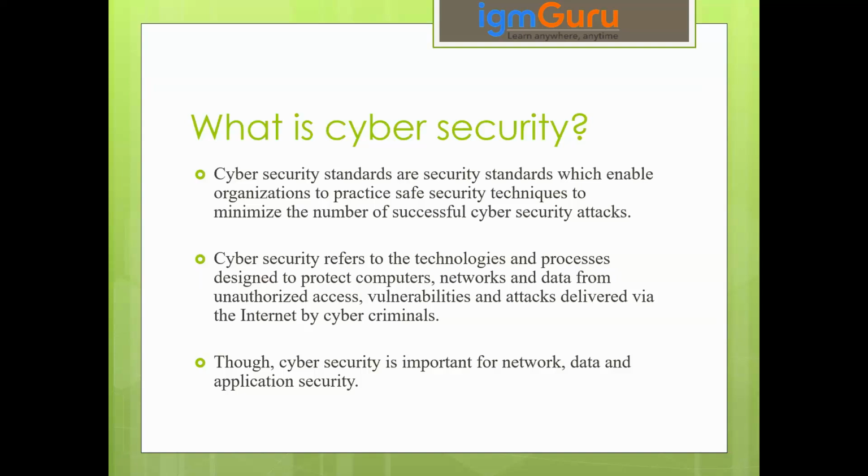to protect our environment. Our environment includes our systems, generally called computers, networks, and the data from unauthorized access. How can someone get unauthorized access to our systems? When they find some loopholes in our system through which they can penetrate. Those are known as vulnerabilities. So we have to cover those vulnerabilities. Like in Microsoft, we use security updates. In the Linux environment, we call it security patching. So we patch the system, we update the system to cover the loopholes.